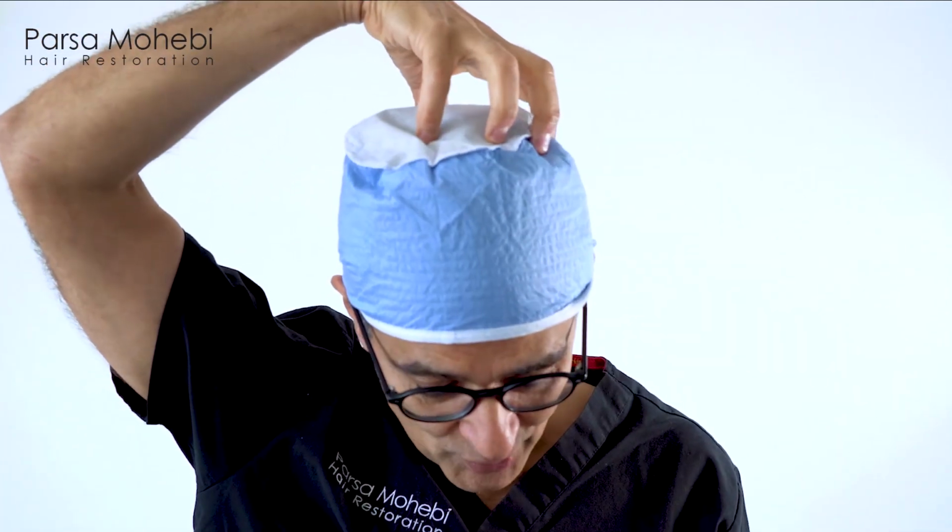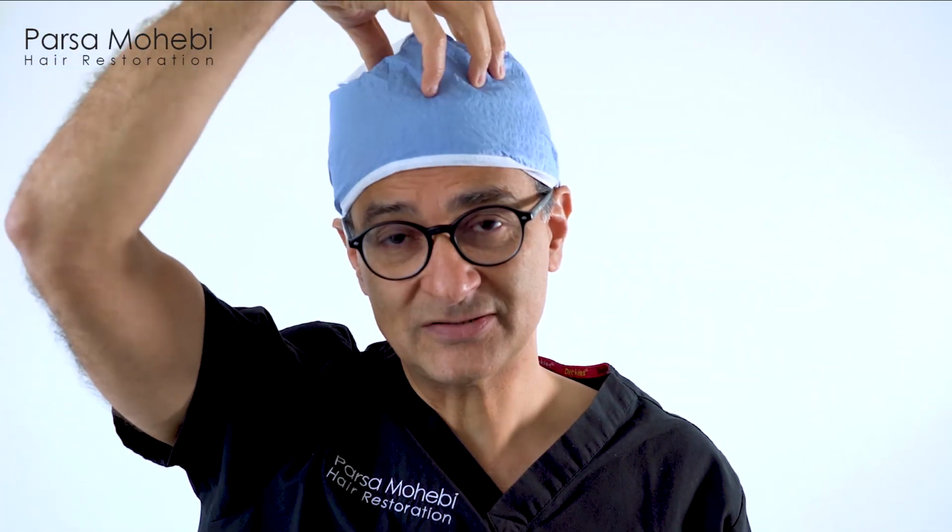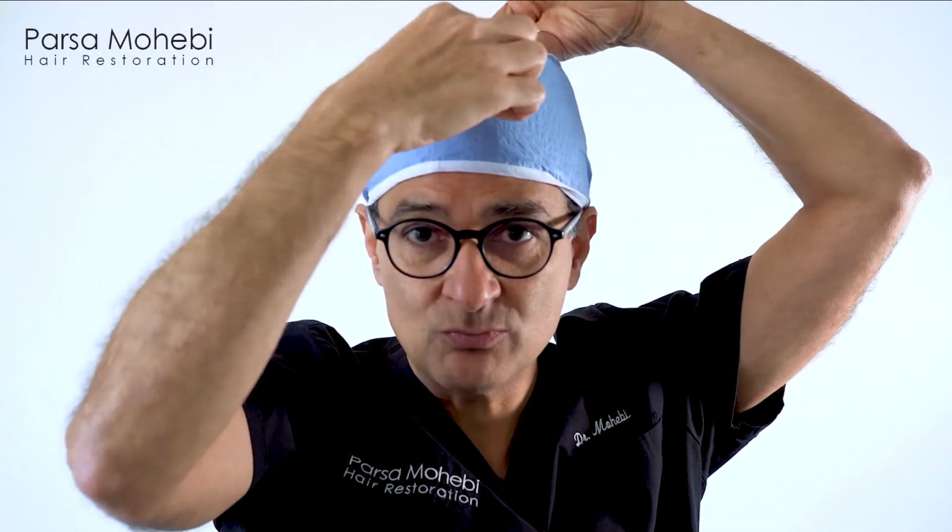So basically, a scalp reduction or baldness reduction is a procedure where, instead of putting hair in, you remove the skin that is bald. When you have a bald area on the crown or on the top, you start removing that bald skin and bring the hair bearing areas closer together. At the end, you can eliminate that baldness and you have a scar in the middle, which is kind of covered because you have hair around it and you can comb over it.